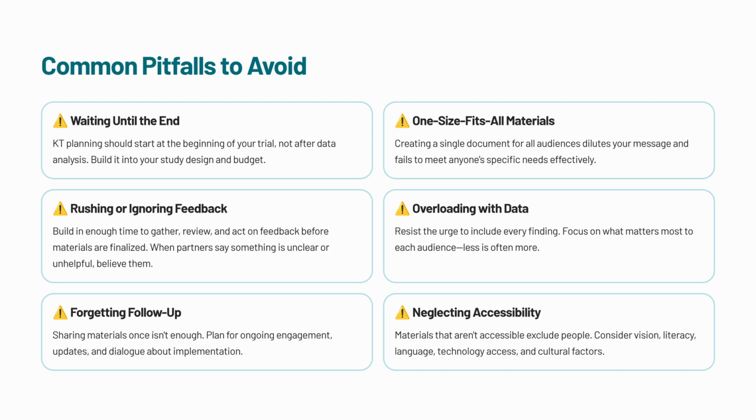And finally, accessibility cannot be an afterthought. If materials are not accessible because of language, literacy, format, or technology barriers, then some audiences are effectively left out. So in the end, strong KT is not just about creating materials. It is about creating the right materials for the right people in a way that is useful to them.